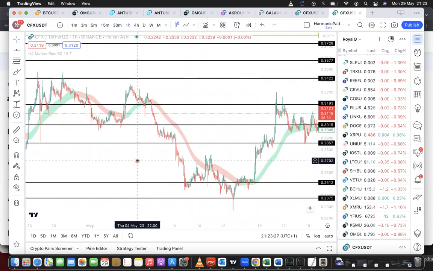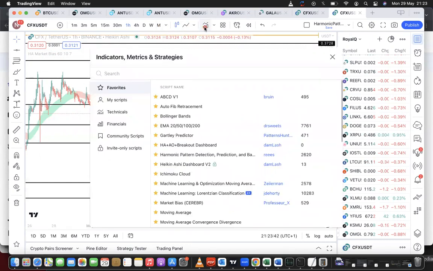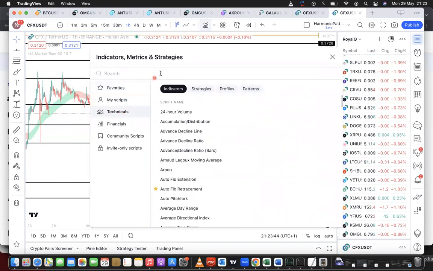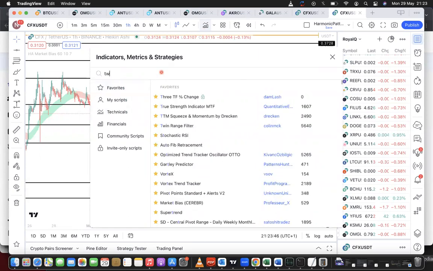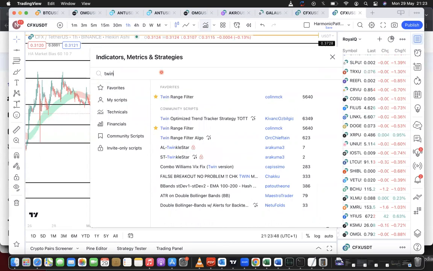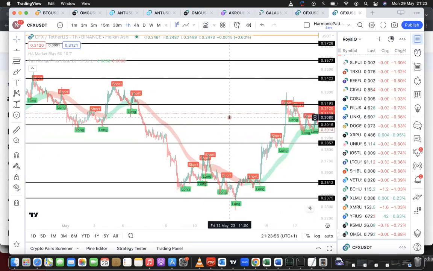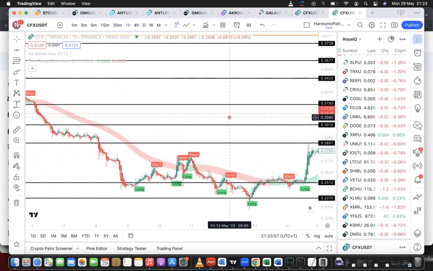There will be so much more trades in the markets. There'll be so much more trades for you to take in the market. And of course, remember, we also tell you about our True Range filter tool. You go to technicals, drop the indicator, True Range filter by Colin MCK. You click on that. You know, these are tools that can help you determine your entry and exit.